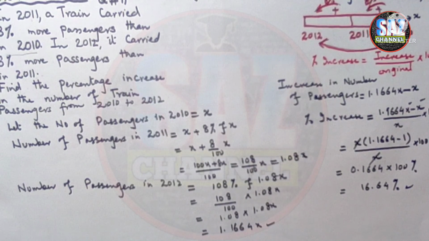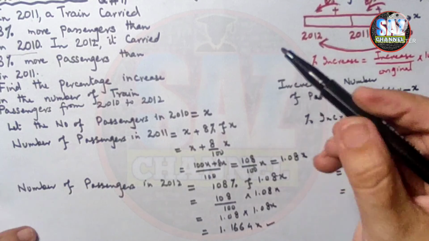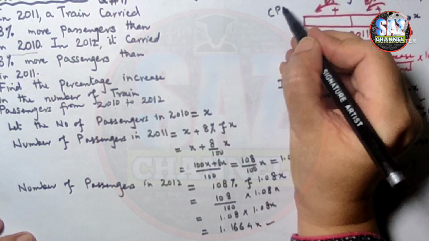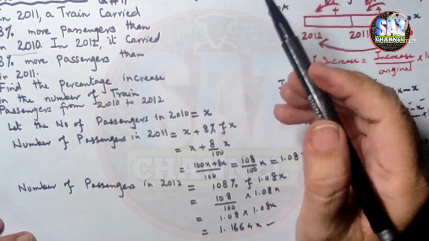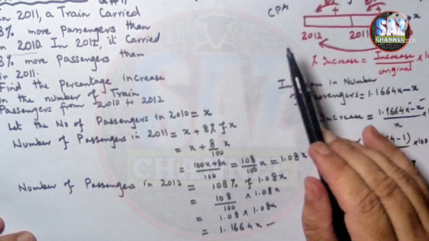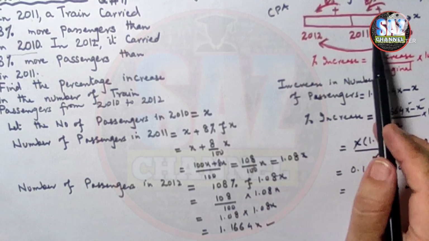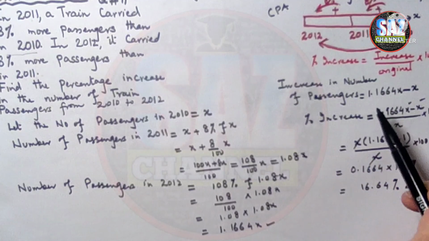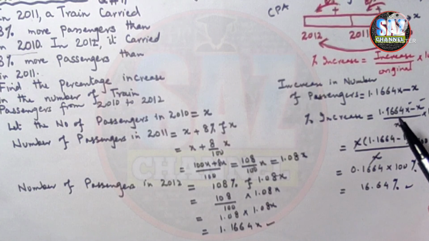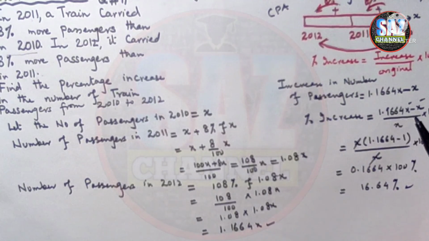Here we are applying the CPA approach to understand the question. In the CPA model, from the concrete we read the question, we turn the question into picture form, and then we apply the concept on the abstract part and solve the question. I hope you are really clear about this question.